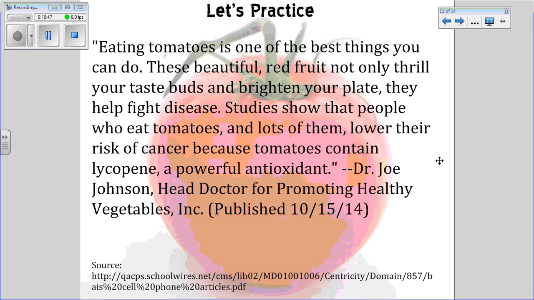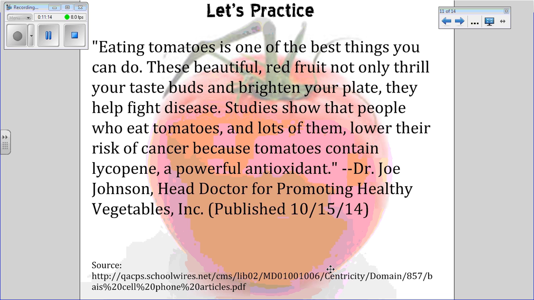All right, is this article biased? Let's think through some of the questions we should ask. First, is it current? The publication date, right here, says that it was published in October of this year, so that would be a yes. Next, is it reliable? Does anything seem outlandish or unlikely? Not really. It seems pretty believable.